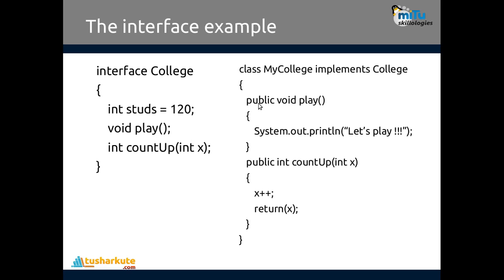These are abstract methods, and we need to write their definitions in the class that implements the interface. This is the first method, and this is the second method of the particular interface, and we need to write them. It is compulsory; it's not optional. This definition must be present over here. The constant variable declared in the interface I can use directly inside the class that implements the respective interface. So the interface is declared and we have to implement it. Once it is implemented, it's required to write the definitions of the methods inside it.